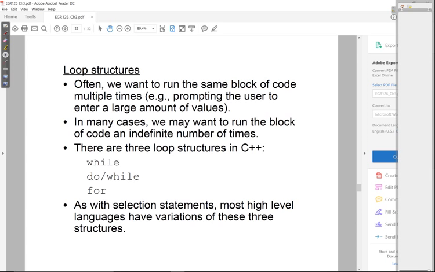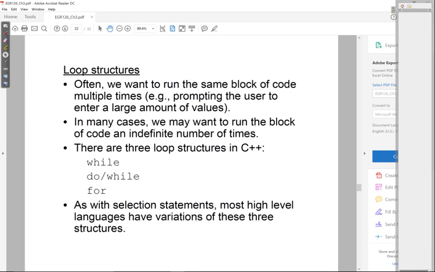If I write a program where I'm going to ask the user to enter in a bunch of exam scores because the program is going to calculate the average of all those scores that are entered in, think about what's going to be done over and over and over. You're going to ask the user to enter in a score. So that's one thing that has to be repeated: you're going to enter in a score.